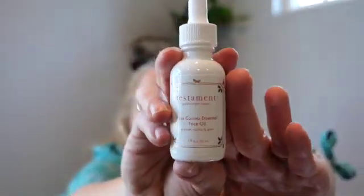Let's see here. It looks like we have some kind of serum in bubble wrap. Testament Rosa Canina Essential Face Oil. Smooth, soften, and glow. If you heard that, the cat went almost like tilting the cat tower into the window. Alright, so ingredients. We have safflower seed oil, triglycerides, Rosa Canina fruit oil, sunflower oil, and then the last one is something I don't know. I have never heard of this brand.